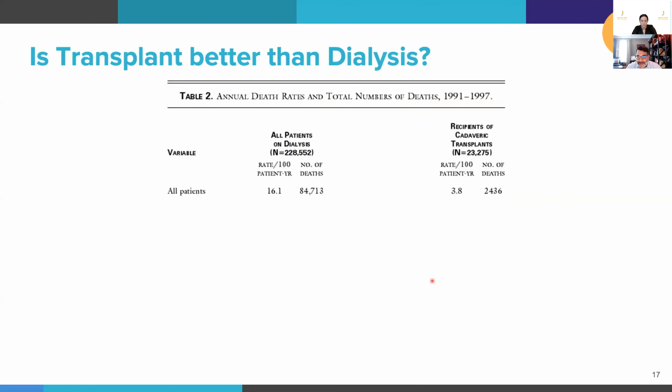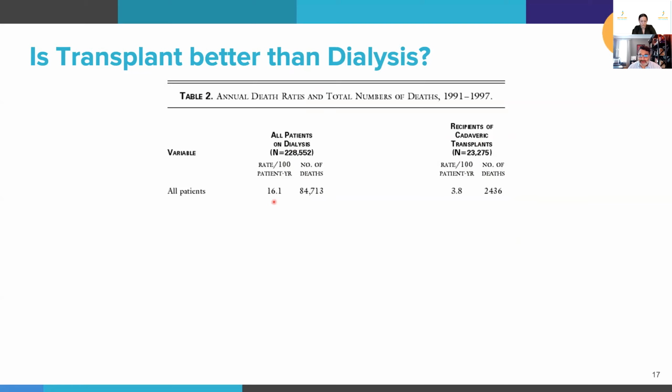So is transplant better than dialysis? I think most of us here would probably say the answer is usually yes. And there are multiple studies of this that have been done over the last several years. And I bring up this one because it's kind of the most classic, and it was published, I think in 1999 in the New England Journal. And this was looking at all patients on dialysis compared to patients who received deceased donor transplants.